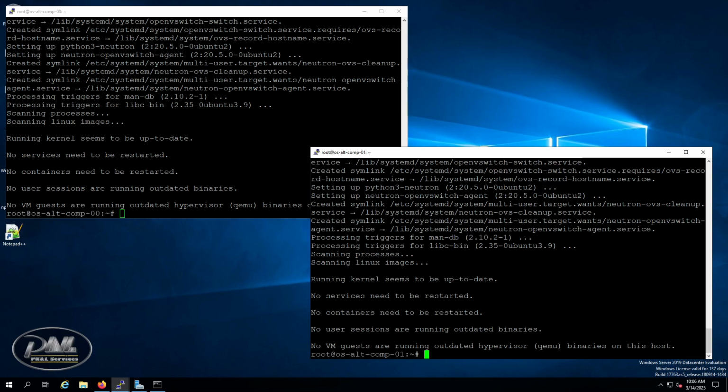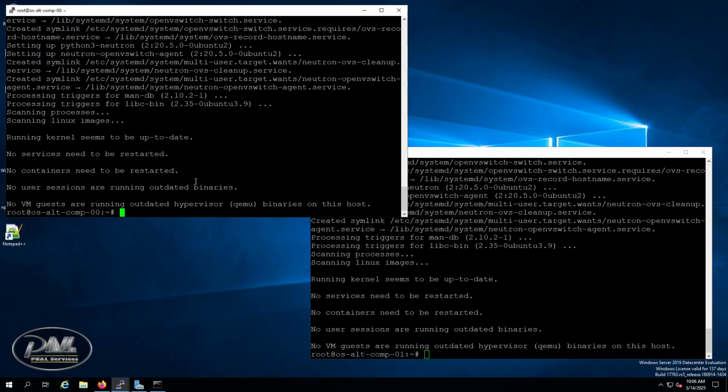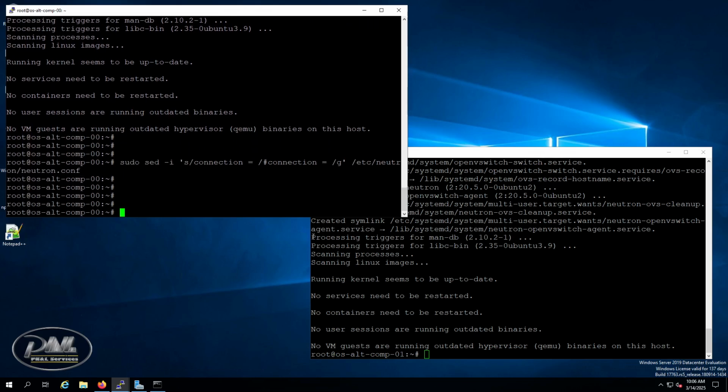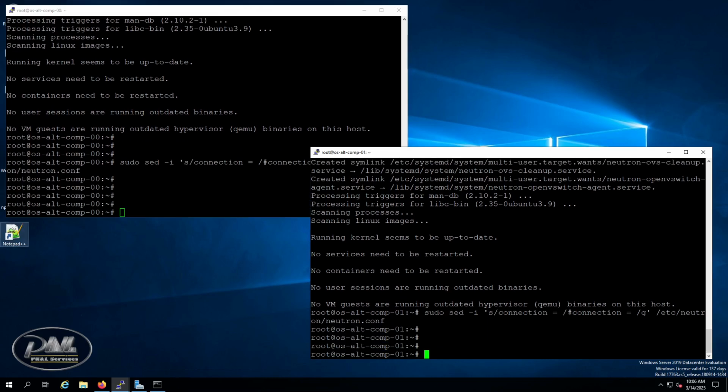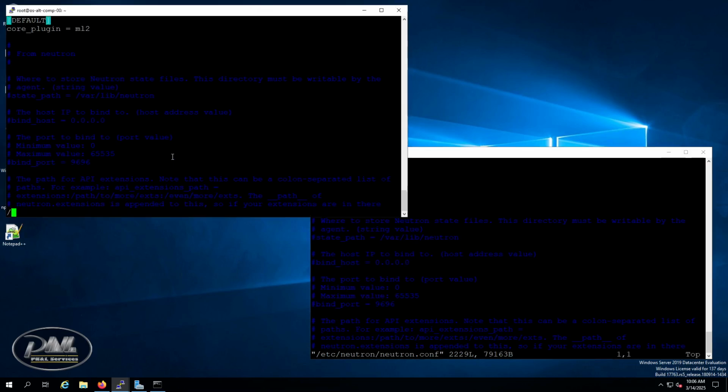So in order to do this, we're going to edit the neutron.conf file, but before we do that, we're going to comment out the database portion of the neutron.conf file on the compute nodes, because Neutron does not directly access the backend database, or the compute node doesn't directly access the database.